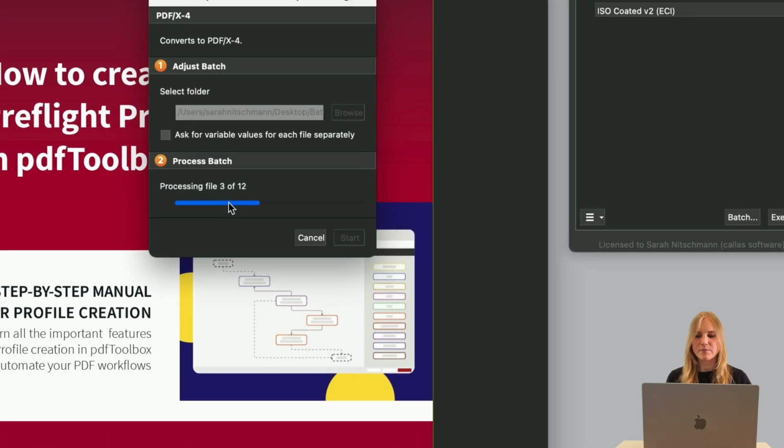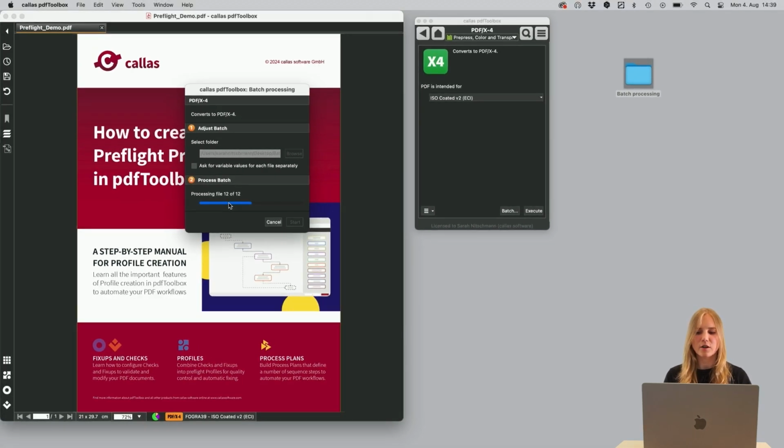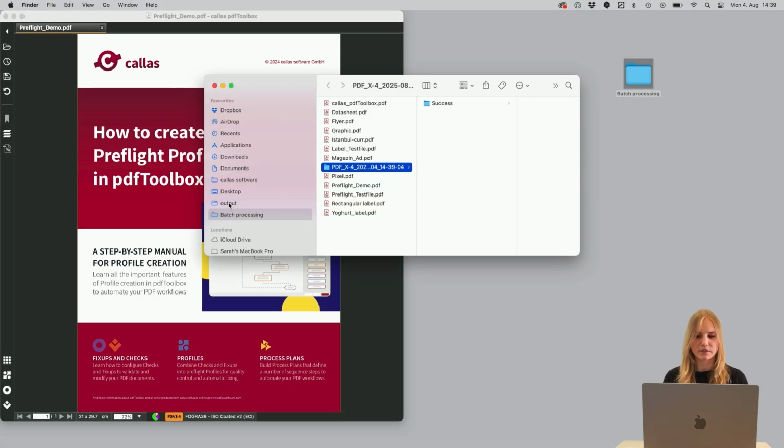And then you can see pdfToolbox will show me a process status where you can see how many files have already been processed by pdfToolbox desktop. And as soon as pdfToolbox is ready, you can see here a new folder in our folder. And the name is always the action name. And then you also have a timestamp from the processing.